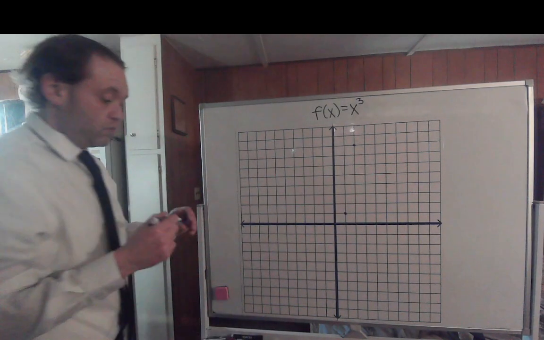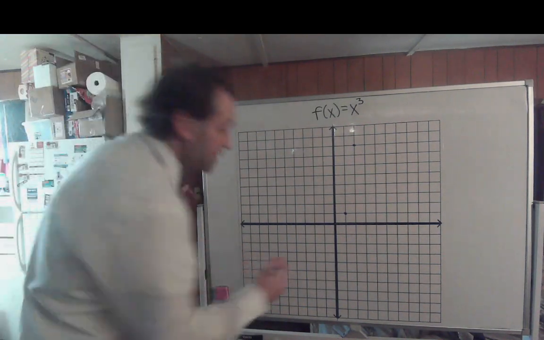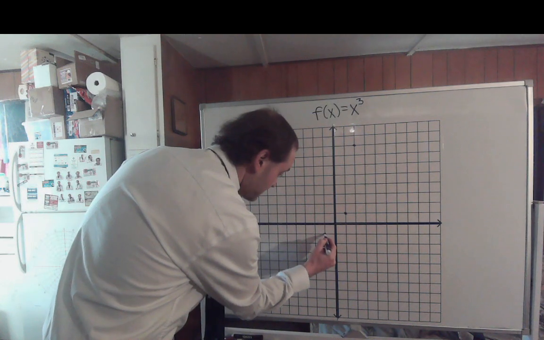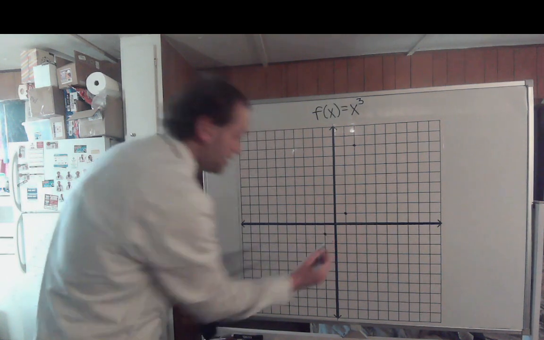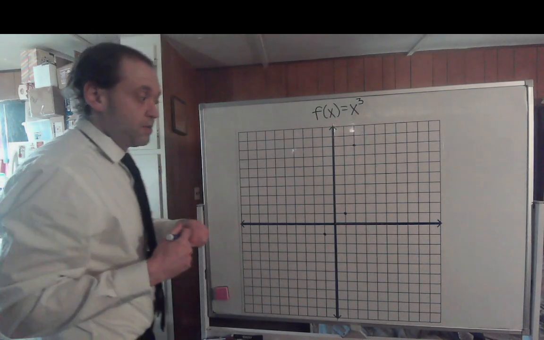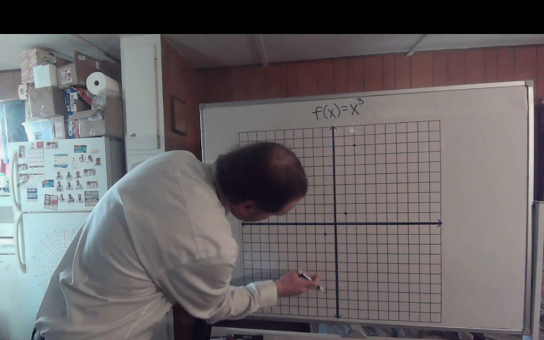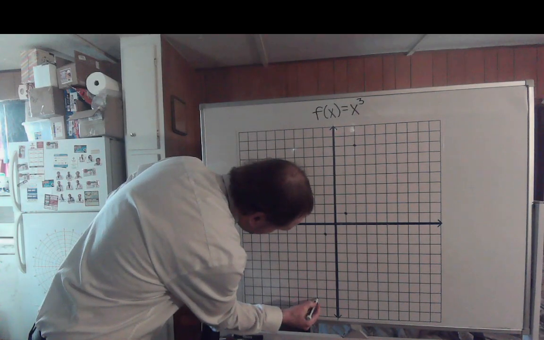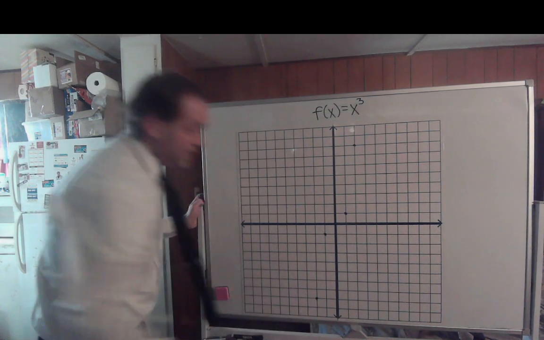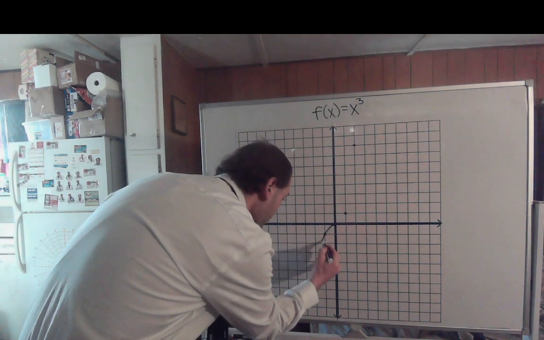Alright, now, what if I took negative 1 and raised it to the 3rd power? I would end up getting negative 1, so you'd have the point negative 1, negative 1. Now, what if I took negative 2 and raised it to the 3rd power? I should get negative 8. So I should get the point negative 2, negative 8. Now let's connect the curve here. Let's show you what a cubic function graph looks like.